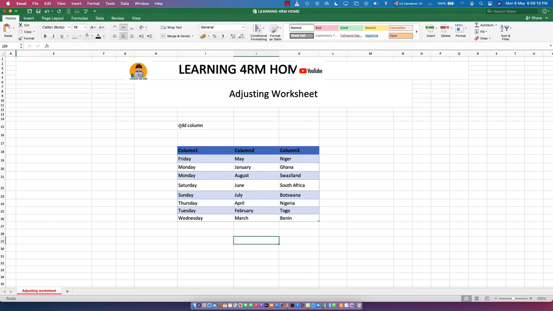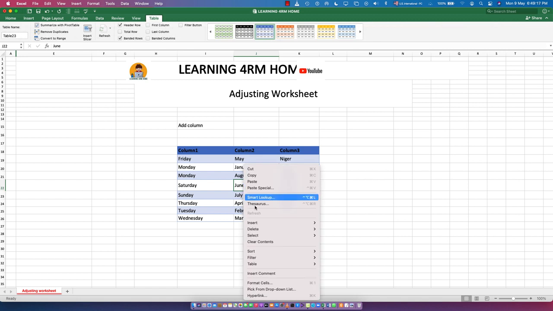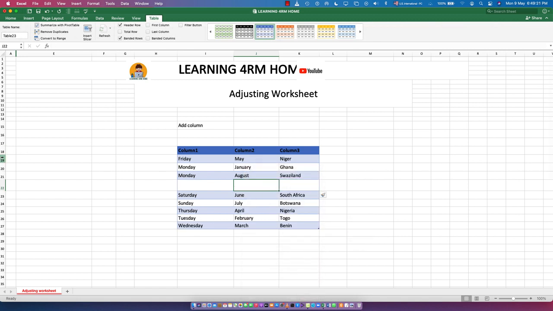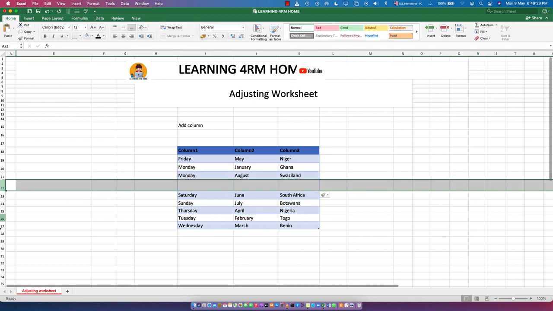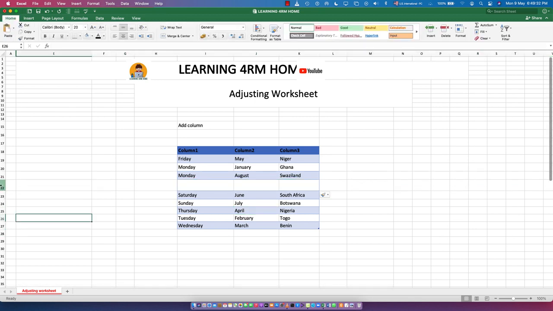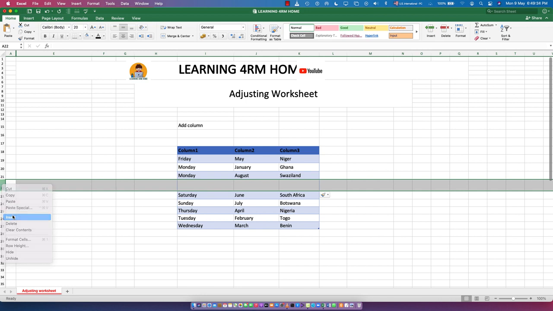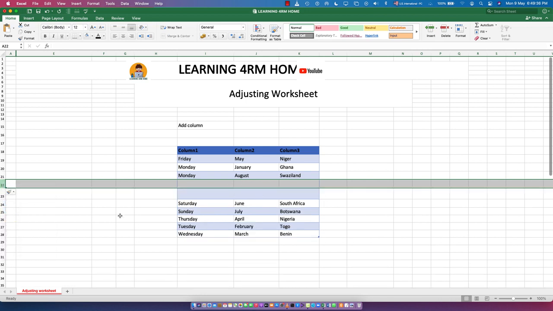And let's say one thing is, if you want to insert an entire column or entire row. You see now, we just inserted only, as you can see, when we insert row above, it doesn't insert it over here. It just inserts it within this side only. So how can we insert the entire row from here up to the end? Just go to this side, right click and go to insert. Now a new row is inserted, and it cuts across the whole sheet.